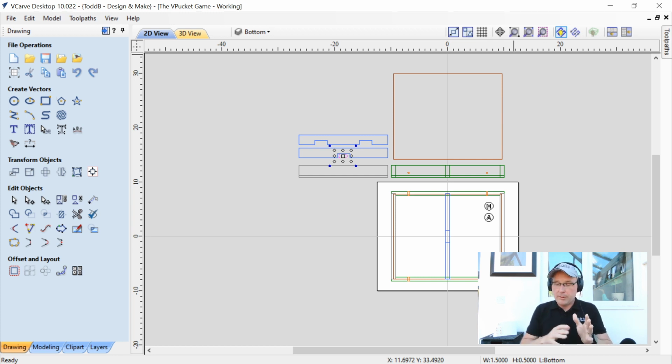But the one thing I want you to remember is that I had these all on their layers, so when you copy and paste them into your actual cut file, all of those layers are kept, so they all get to keep the same colors and so on where they need to be, which is kind of nice and helpful. Okay, so let's go ahead and have a look at the next bit.